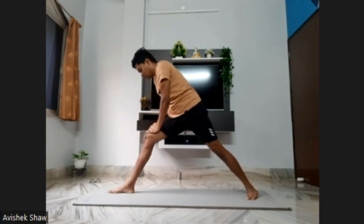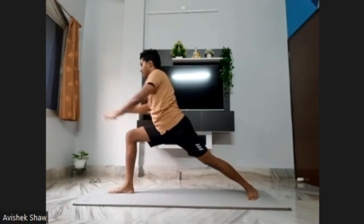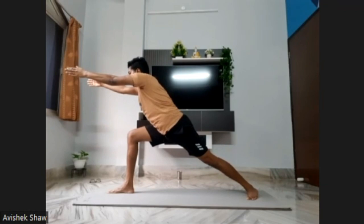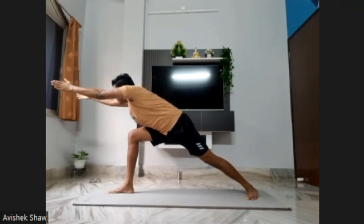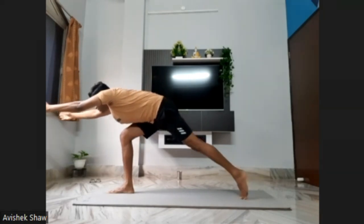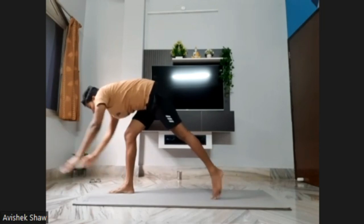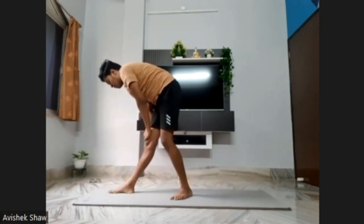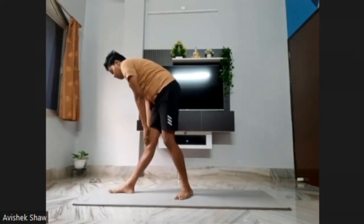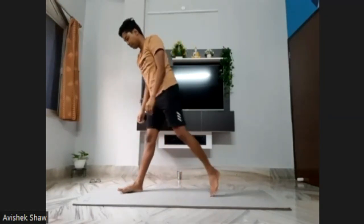First, lean the upper body forward on the right thigh. Chest close to the right thigh, actually. Good. Now raise the back leg up. Yes. Try it. It doesn't matter where you reach, just try. Okay, let's release it. Come down and move into the inverted V.